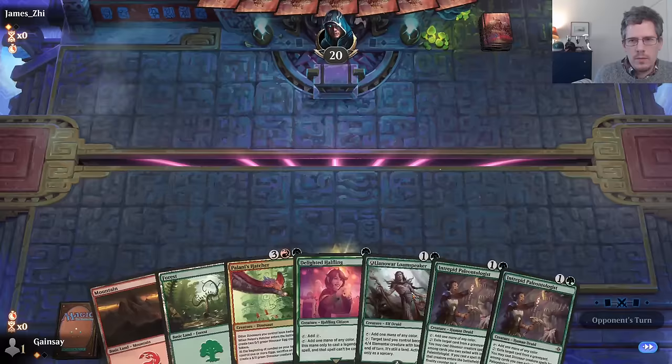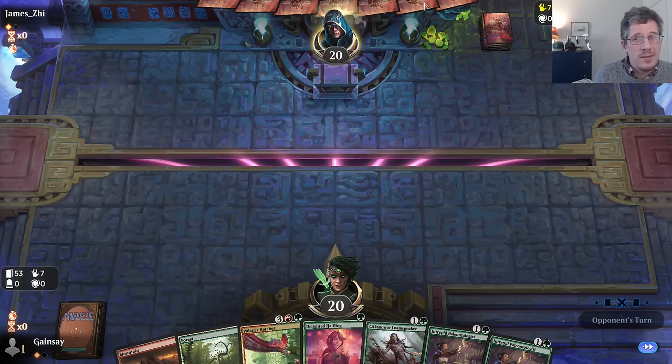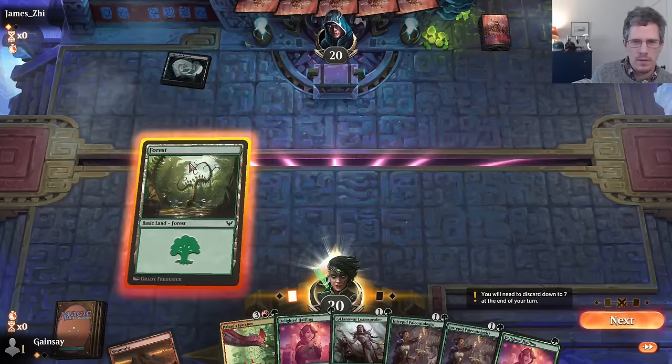Paleontologist continues to, I think, be one of my key cards in this matchup, so I'll happily keep this hand. I have a turn one Halfling and two Paleontologists. And I didn't see any sweepers from their deck. They saw a decent amount of cards last game. I guess they got to the point where they would have cast Deadly Cover-Up if they had had it, because they had 5 mana that last turn and played Lorien Revealed instead.